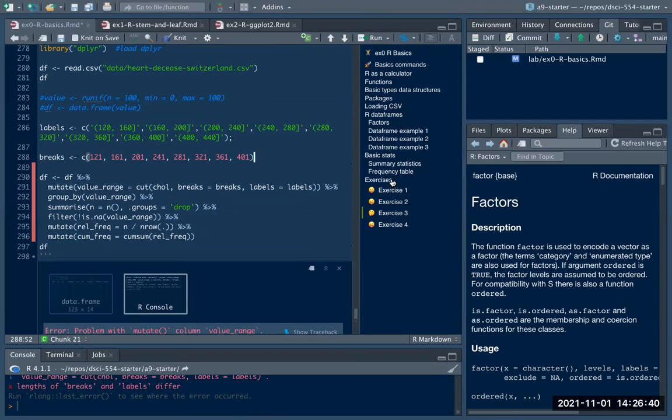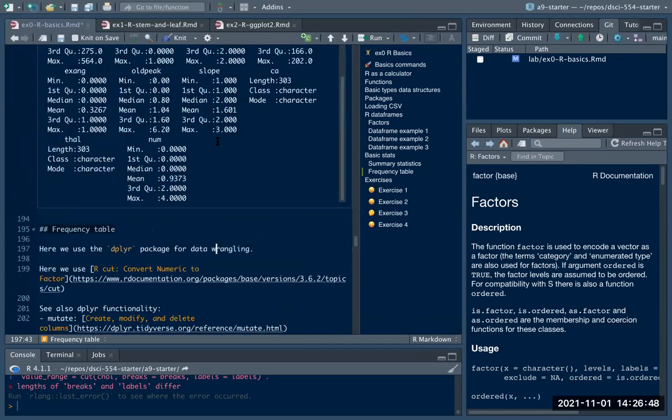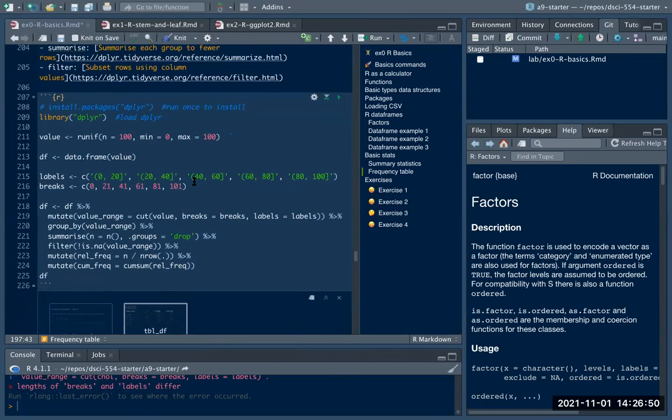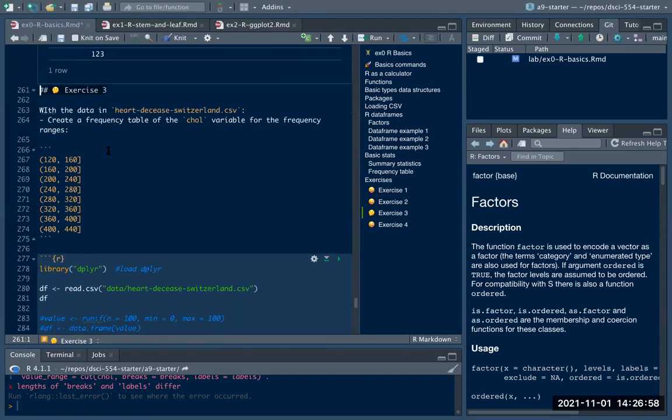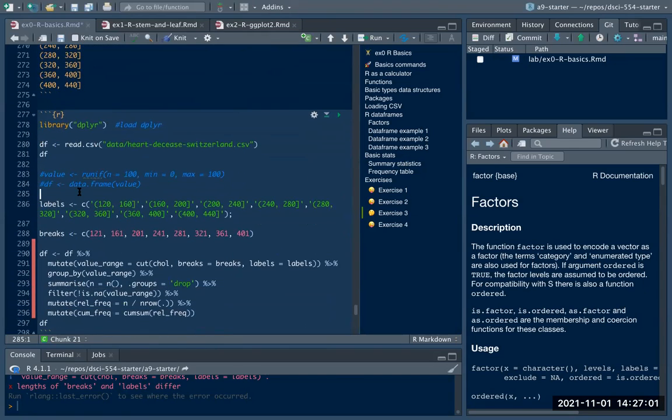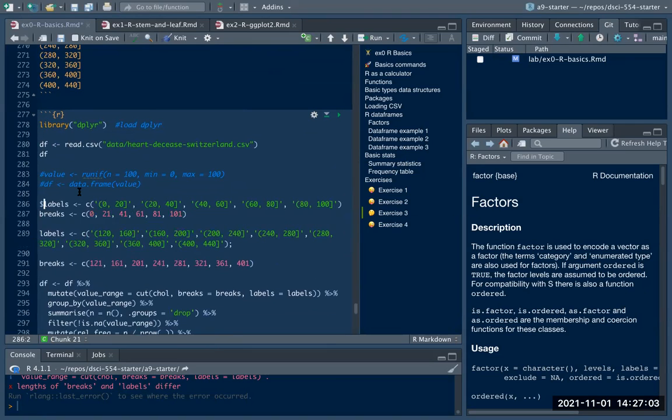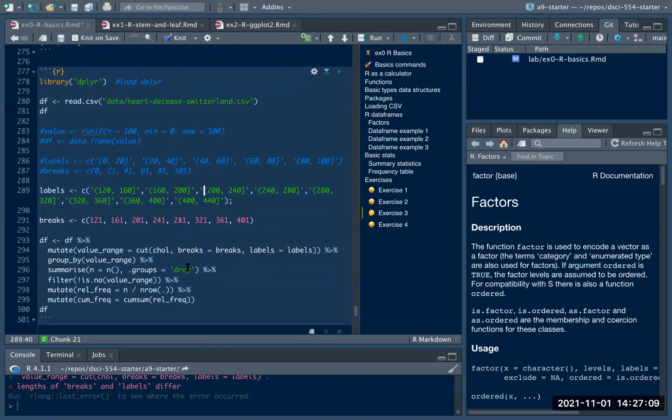But let me try and go see there. Summary frequency table. Okay, I'm going to copy it down there so we don't need to do this all the time. Here we go. So here we have 1, 2, 3, 4, 5, and we have 1, 2, 3, 4, 5, 6.